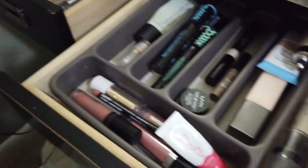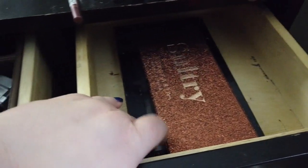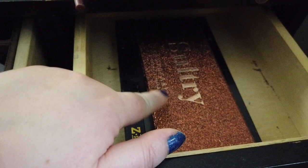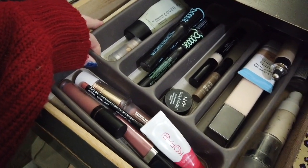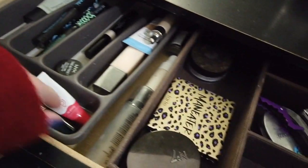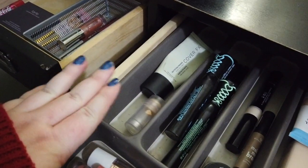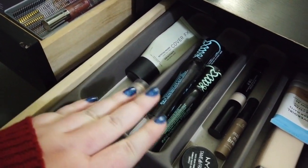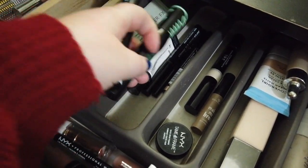So just a tour of the drawers. Over here I have the eyeshadow, so I have my empty Z palette, the large one. As soon as I clean out the smaller one, I will go in here, and then the sultry palette. This is the main event. So this is a cutlery, like a silverware holder, and then this is just a different kind of holder I got from TJ Maxx. But I have face primers here, my eye products, so like mascara, eye primer, eyeliners.